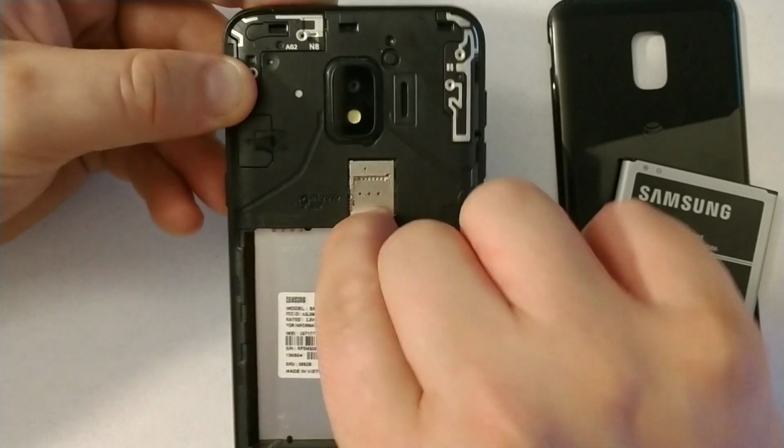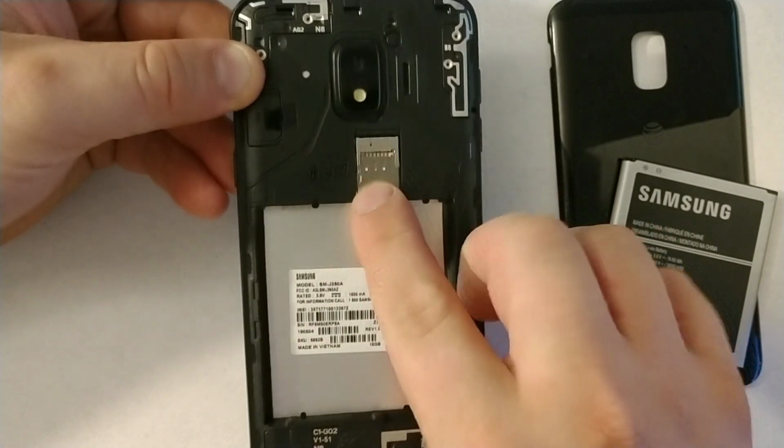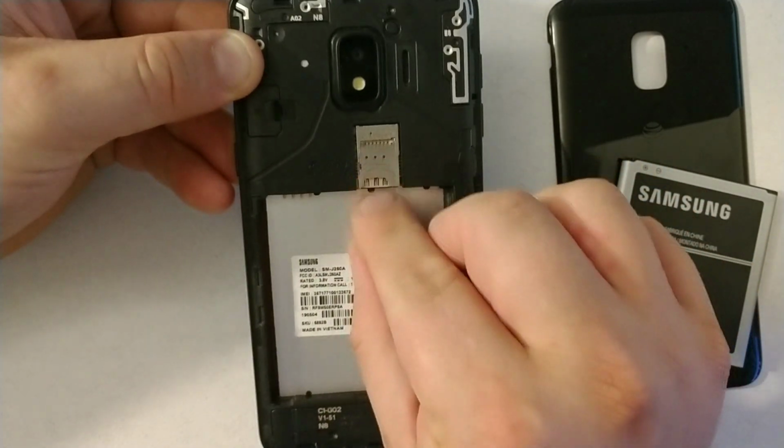It has to be the right SIM card too. So you just stick it in like this, and then to pull it out, you just pull it out. So that's how easy it is to install and remove.